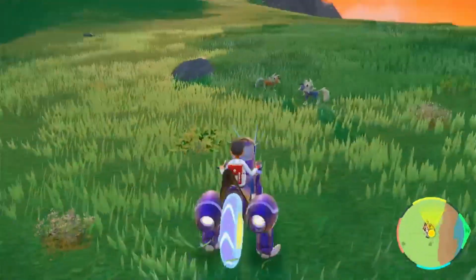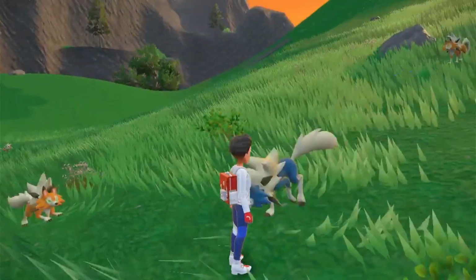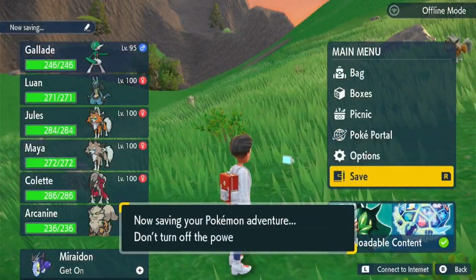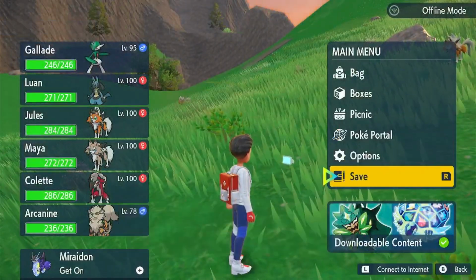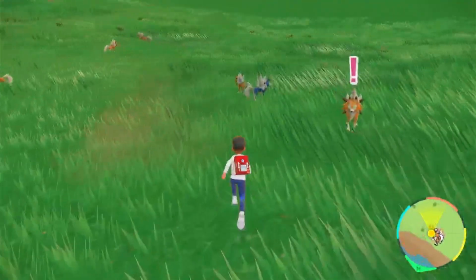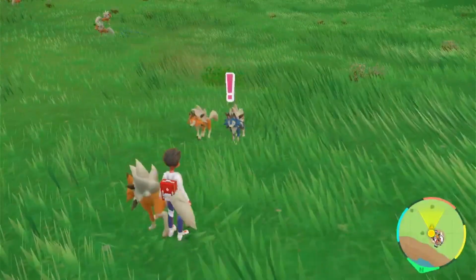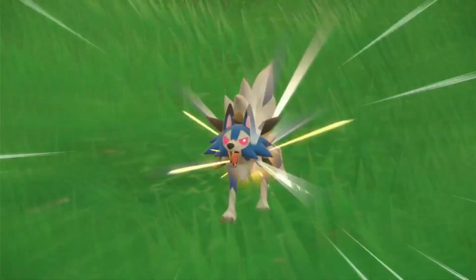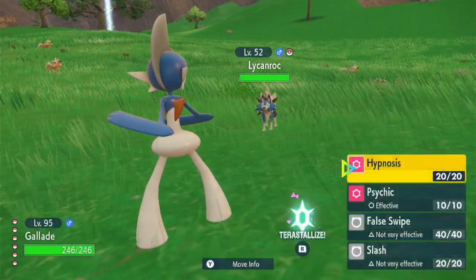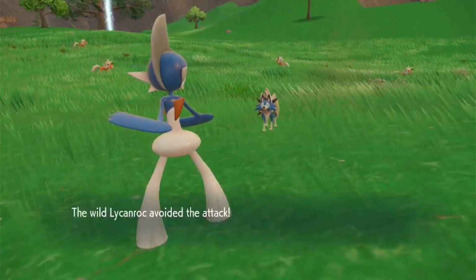Finally. There it is. The blue doggo, the wolf doggo. That took a long time. We finally found the blue dog. Shiny Dusk Form Lycanroc. The impossible has been done. I'm telling you, I don't know why they did it, but they just made it 10 times harder than it was last year. But there we go. We got Shiny Dusk Form Lycanroc. Finally. Jeez. That took a while.